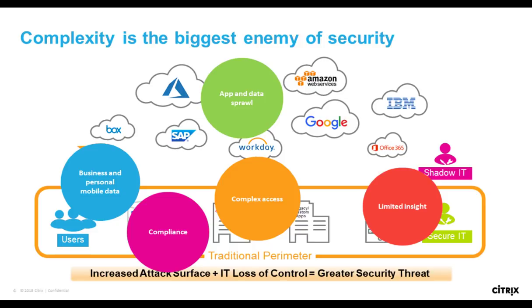Obviously, there is an app and data sprawl, which has gone to the cloud. And IT has deployed certain point solutions to access these applications. It may or may not be the best overall strategy, but at that point in time, when these applications were moving faster, they had deployed these point products. Now, these point products are not integrated. They need a separate management team to manage each of these different point products.